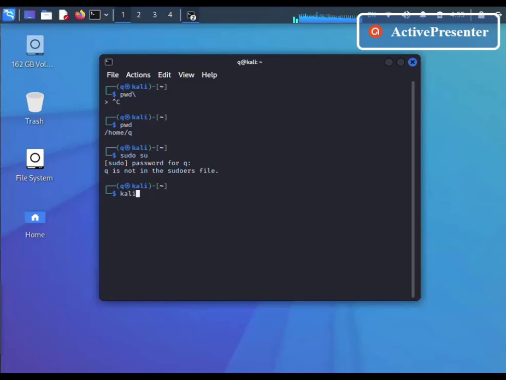He has a permission. Without this privilege, there's no way the user can perform administrative tasks with this account. So in order to perform those tasks, you have to place Q in a group called sudo. The sudo is what is being put, that's the sudoers file, and that is where Kali is kept. So you have to place this user Q in the sudoers file. If not, we will not be able to perform this task.